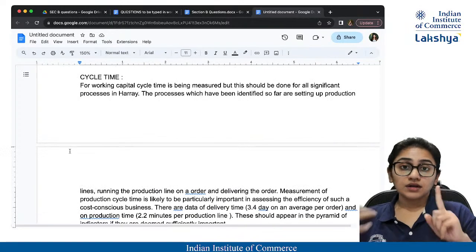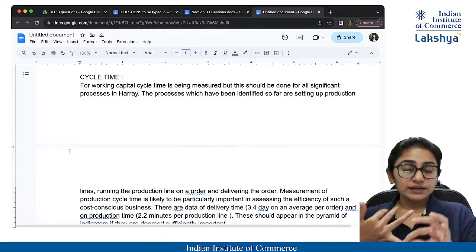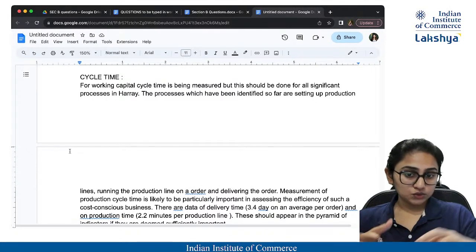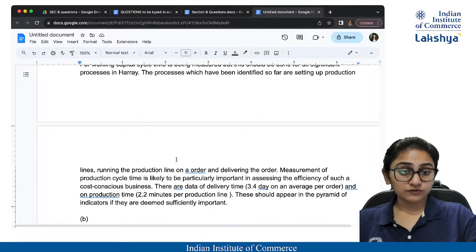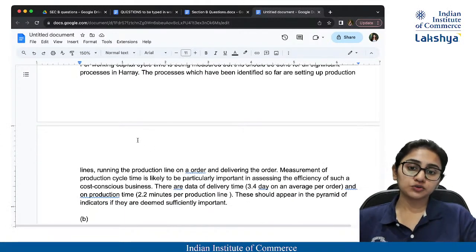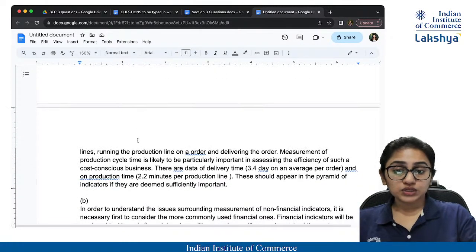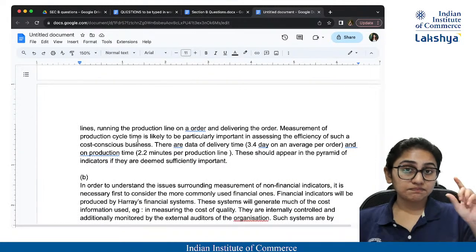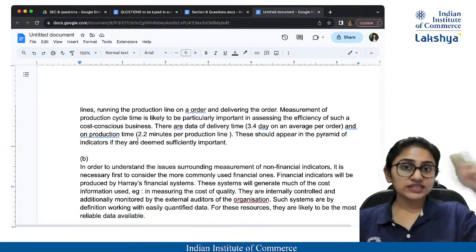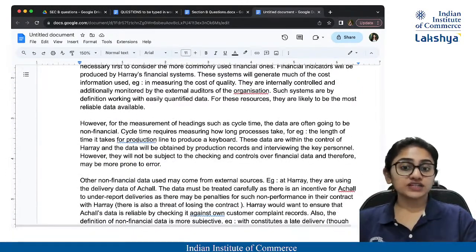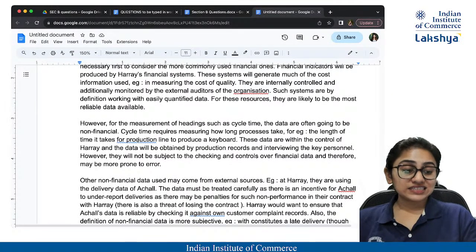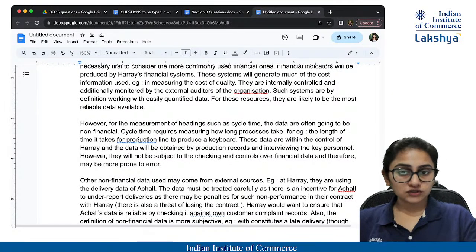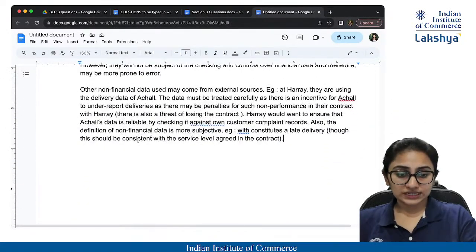Cycle time. Cycle time is what? Our production time plus receivable less payable days. So what is the cycle time? Based on that cycle time, what is the total time we take to deliver? That is 3.4. What is the total time that we take to produce? 2.2. Based on that, that is the cycle time, which is an important aspect of the pyramid. How quickly your cycle completes. And the second one is the non-financial performance indicators. Again, in that the cycle time comes, because that's not a financial one. The days you're taking to deliver the product comes, because again that's not a financial one. So here are the non-financial performance indicators, and that completes your first question.